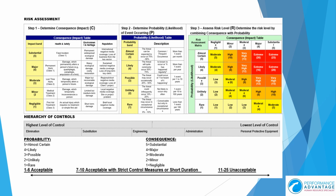And you can see here that when you've got scores from 11 to 25, it's pretty unacceptable that there's nothing in place. So you do need to have some SWMS in place and a whole lot of other controls. So 7 to 10 is really about with some strict controls, or for short durations, tasks can occur, and really when a risk is scaled as 1 to 6, that's seen as fairly sensible. So you can see on our risk assessment chart on the right here it is from moderate, so the gold colour and the light yellow colours. Everything else really needs much more strict control measures to be put in place.